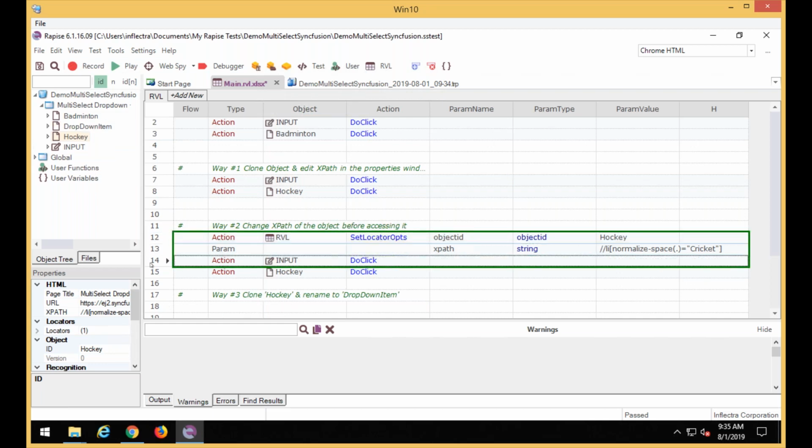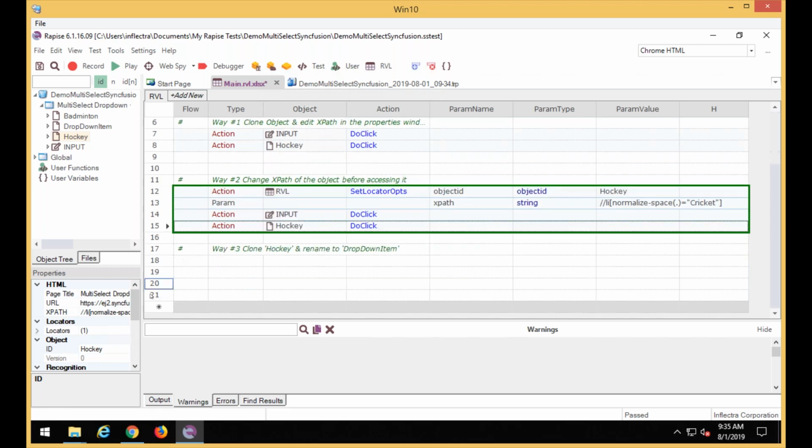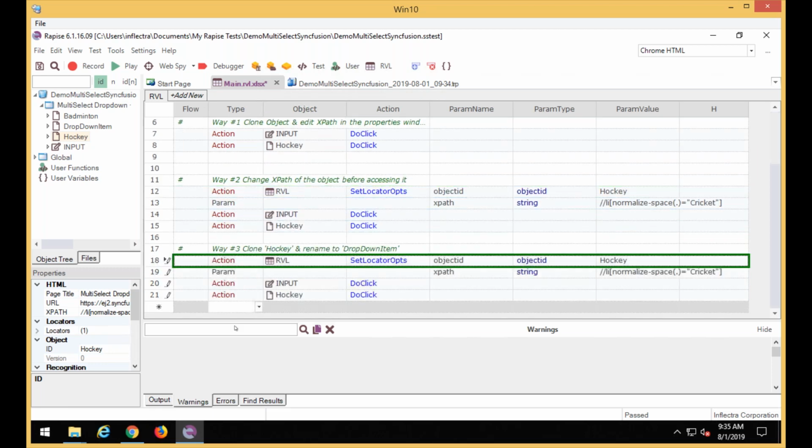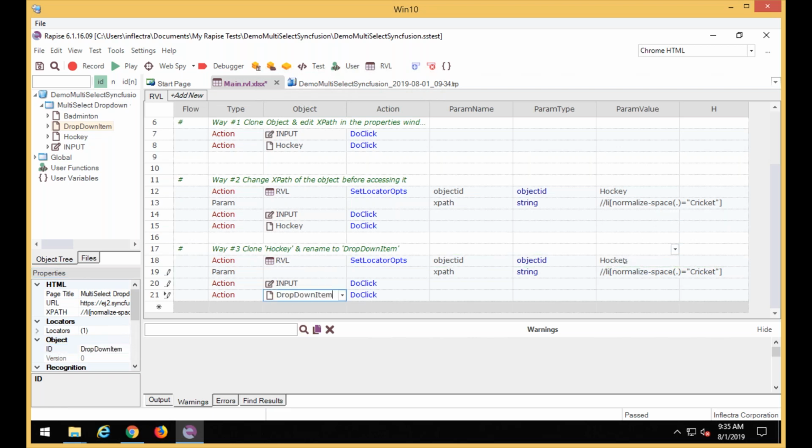So I'm going to use exactly the same logic, but with the object drop-down item here, and let me use rugby this time.